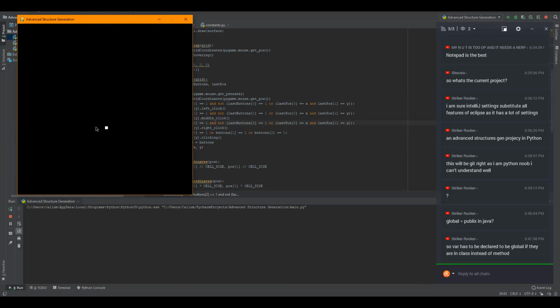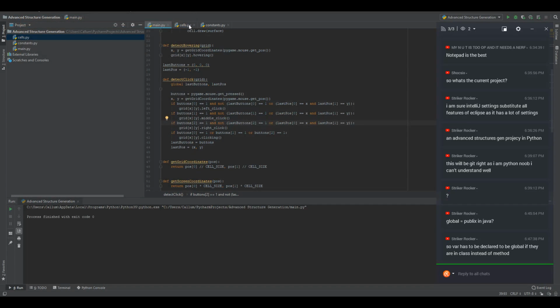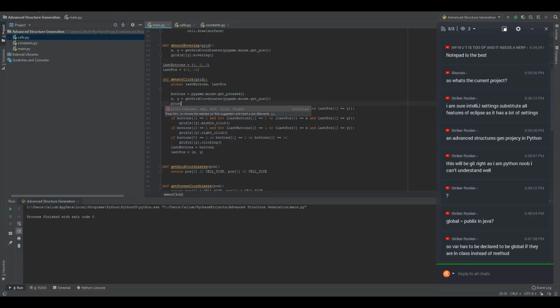Hopefully that works. It's not working. Okay. So what I'm going to do is print last pause and last buttons.